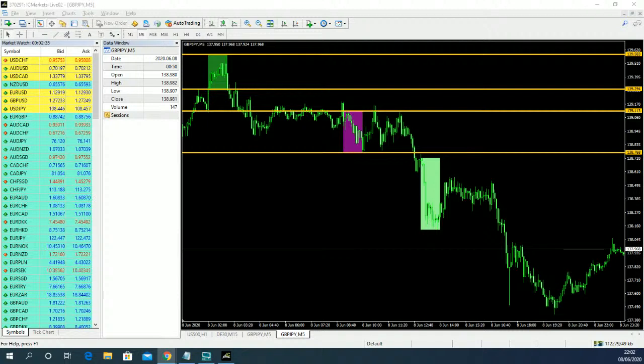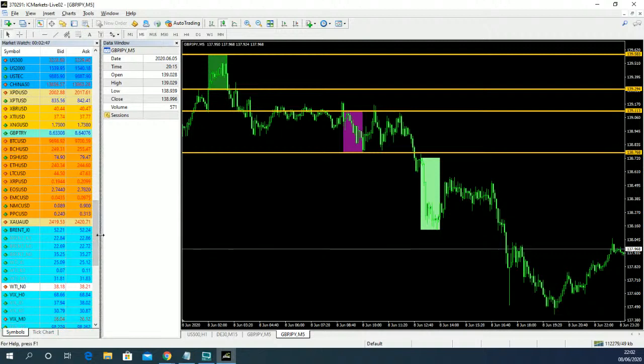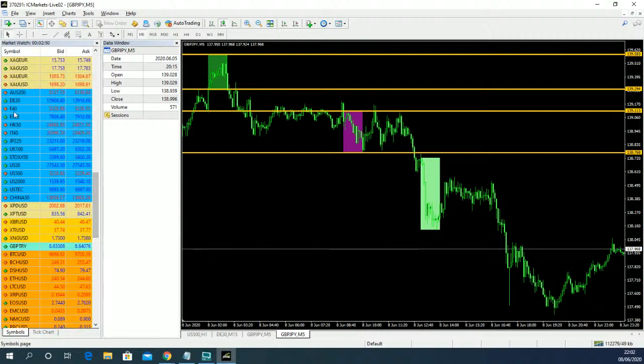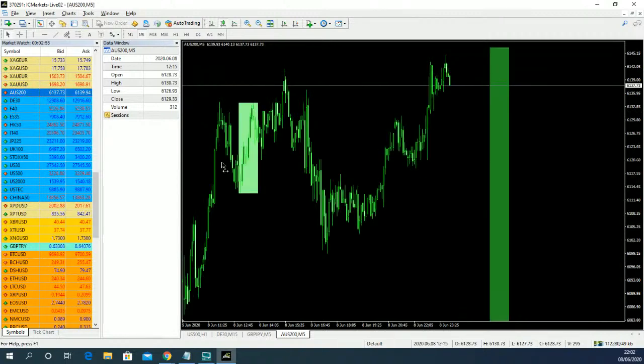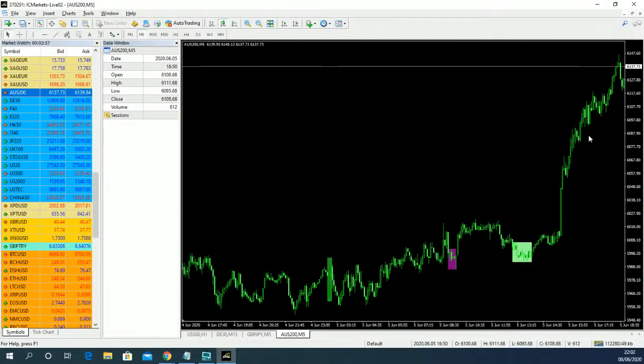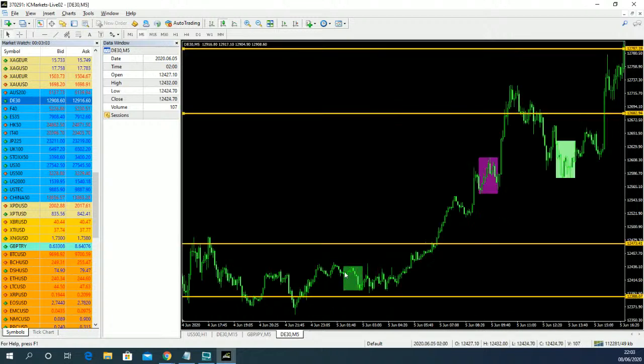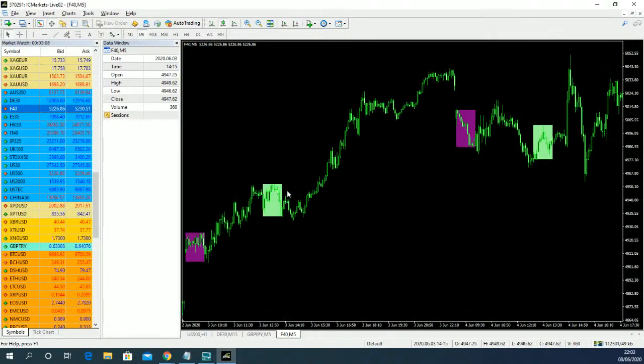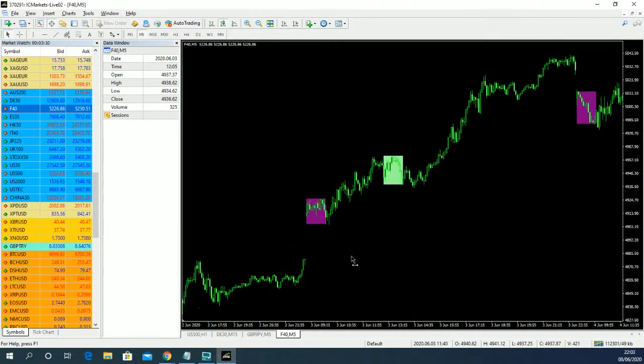Can I use this strategy for stock markets when the session opens? Yes. You can see that we have applied it to Dutch mark, right? So all these guys here, they are all stock market. This is Australia 200. As you can see, look at the box for that. Good. This is Dutch mark, German market. See that? F40, that is France. Look at that. Great for France as well.